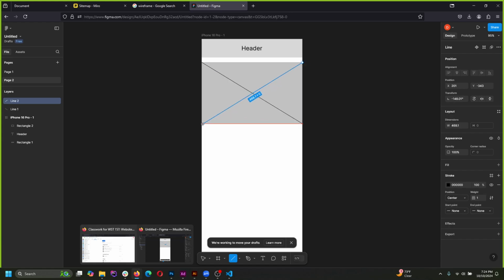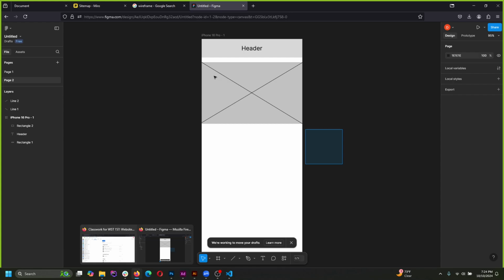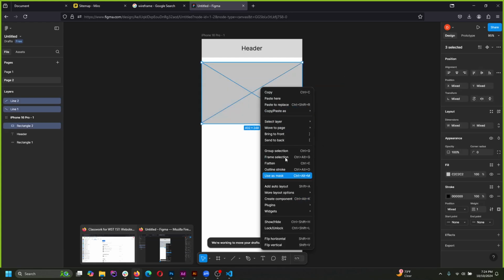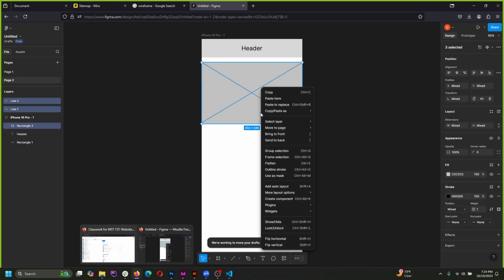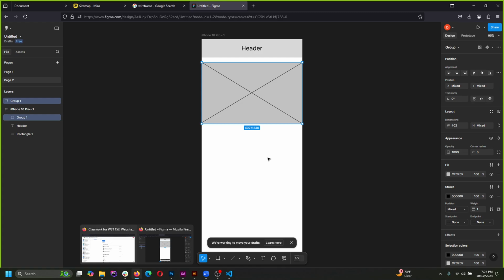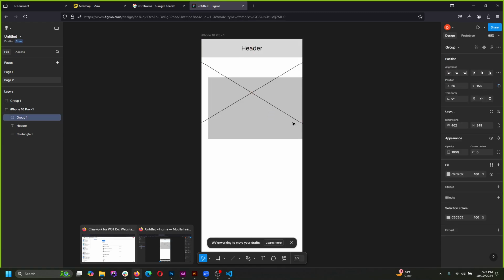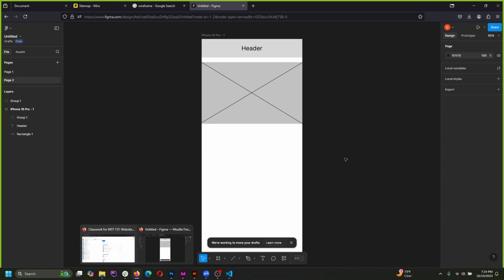Or you could import an image icon and place it on top of it to know that that's supposed to be an image, and then just group it together. You can group things together. You can create components. Say I group this. It didn't actually get grouped.